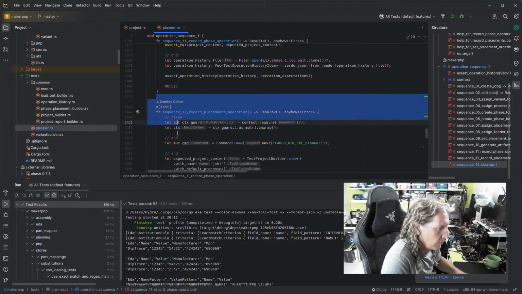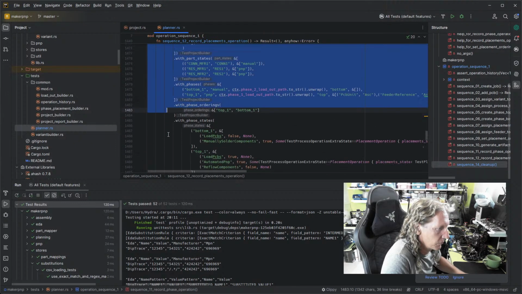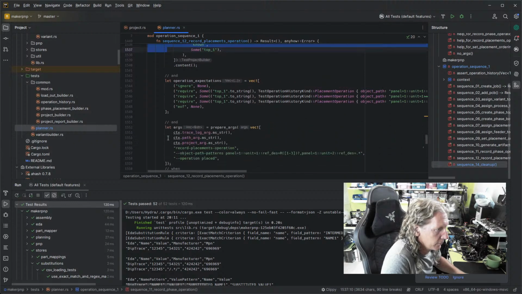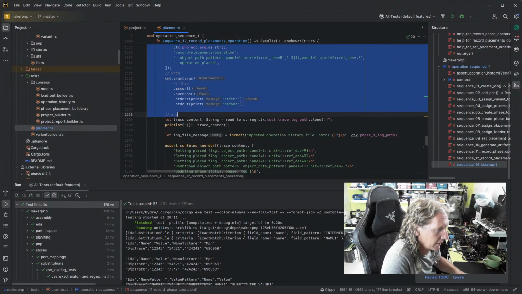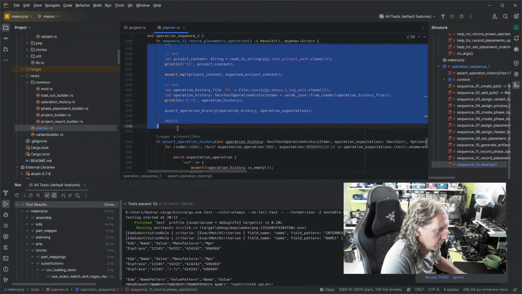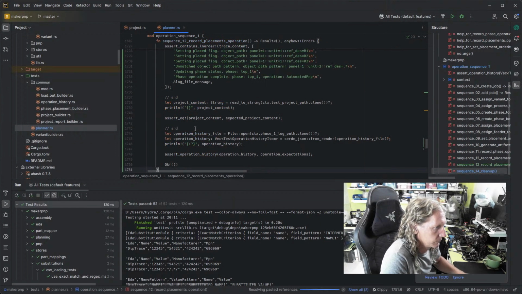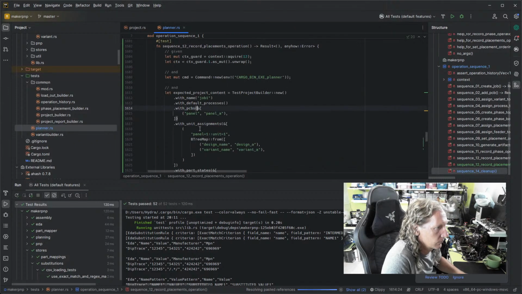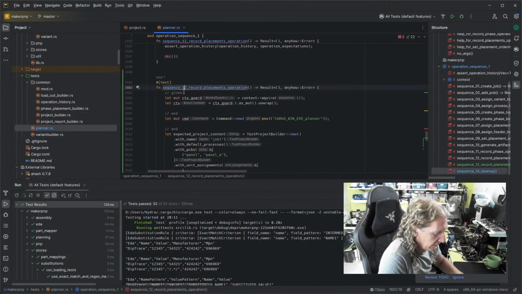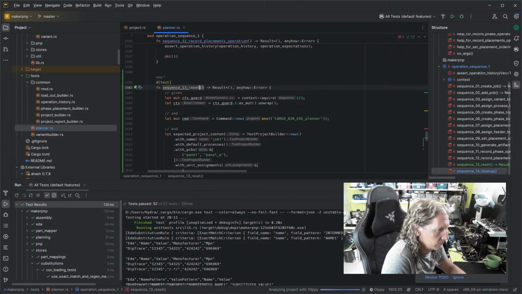Okay. We're going to steal a bit of this. I'm just going to steal the whole thing for a moment. And then we're going to delete things out of it because I can't be bothered to scroll a lot. "13, reset operations." Let's say that.